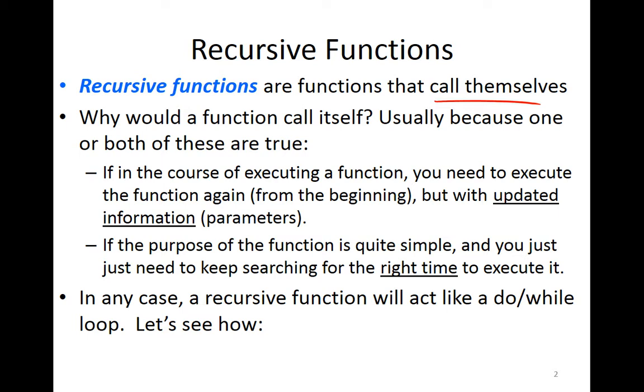So essentially, since the function is going to call itself, if you think about a regular function that you've written hundreds of, you start at the top of the function and you run the function. And when you get to the bottom, the function's over, and then you go back to the main, right? But a recursive function has the property that in executing the function, at some point, you're going to decide that you actually want to repeat the function. In other words, you want to just call it again.